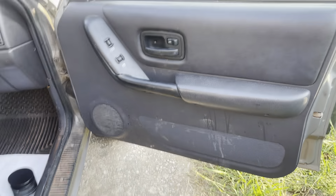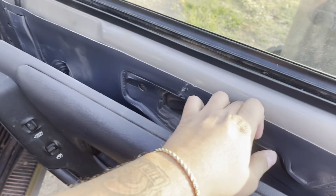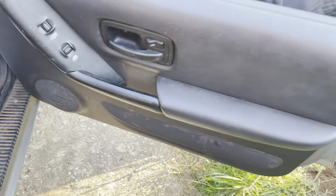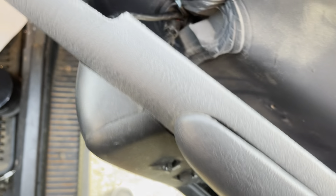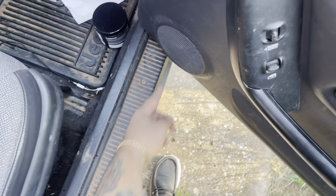Now removing the Jeep door panel — I'm just kidding when I say it's easy, there are actually quite a few screws. You can see one, two, three, and there should be one more — four. I'll show you on the other side since I already have this one apart from yesterday. You can let the panel dangle or you could disconnect the clips and wires. I found I have just enough room without doing all that, and I use the rocker as a support for the door panel.